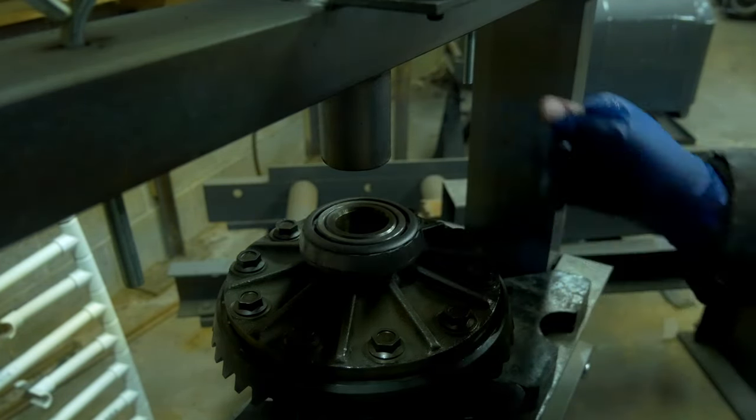And I'm just using an old bearing race and the steel driver kit that I showed you earlier. Again, just different ways to skin a cat. Hopefully that helps you. If you don't have that little aluminum tube, you can always use the old bearing race of another one that you removed and just drive it flush.